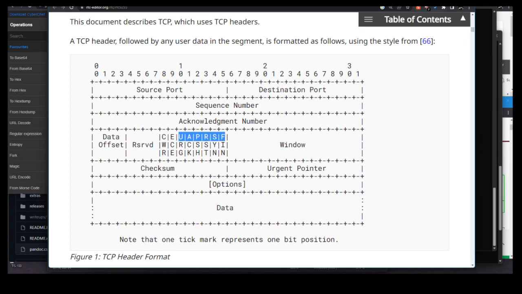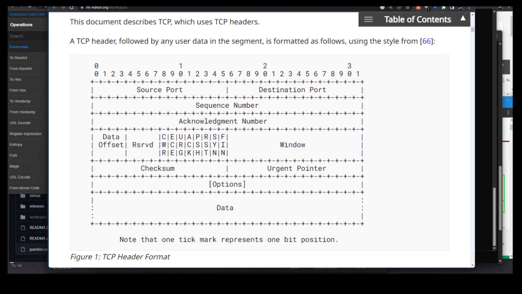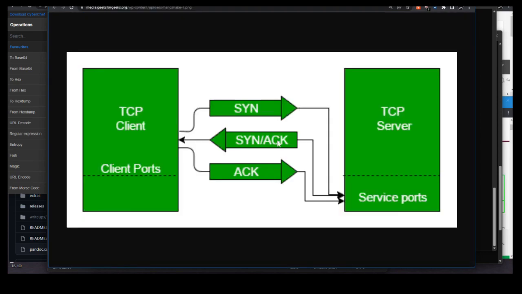If you were able to inspect this packet, which you can with something called tcpdump or Wireshark, that's for way later, but if you examine that, that is the sequence of bits that you will find on a SYN ACK packet. What did we just say? 0, 1, 0, 0, 1, 0. That's what will make a SYN ACK packet. That's how your TCP client knows that it's a SYN ACK packet. That's how the server puts it together.